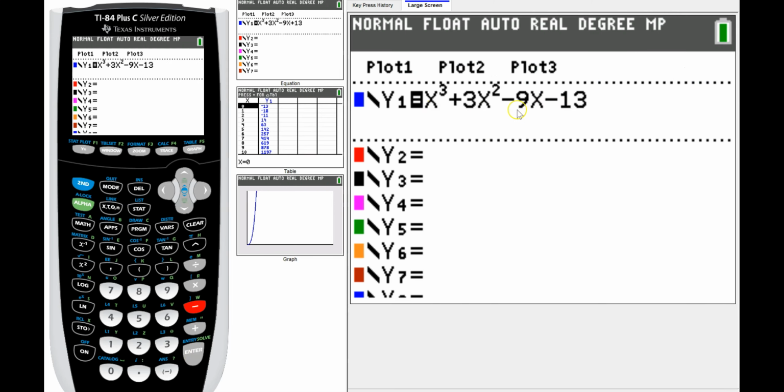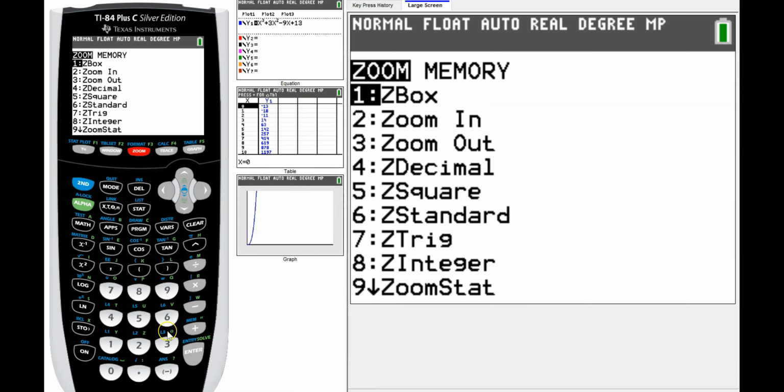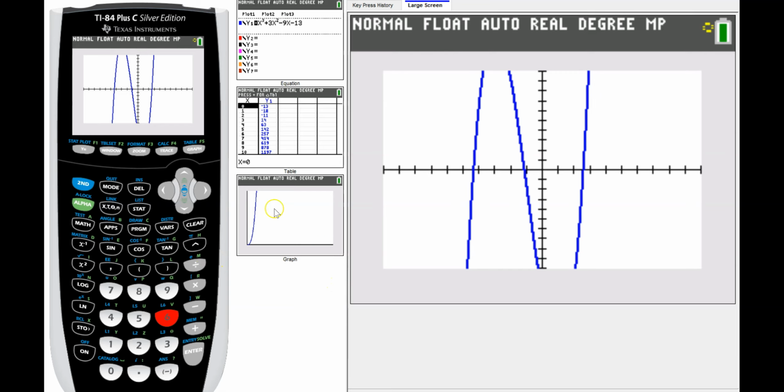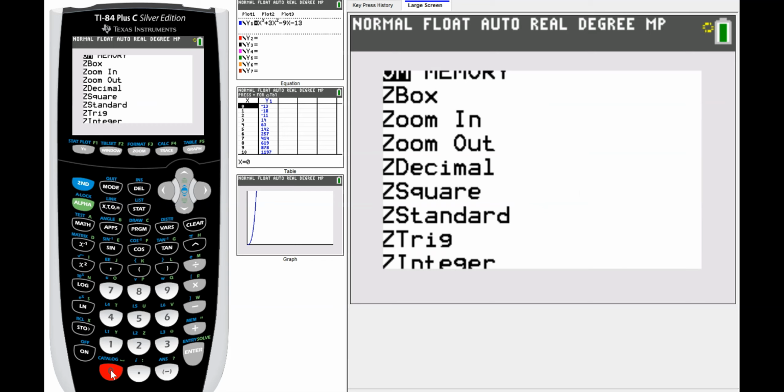So you input it in the calculator. And then again, to graph, you don't want to hit graph. You want to hit zoom 6. This is our standard window. And it's not going to show up all the polynomial, but it'll give us our basics. And then that means we need to expand it out. And so I recommend first just hitting zoom 0. And that will now fit it.